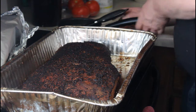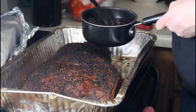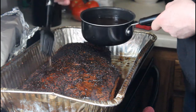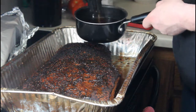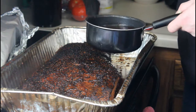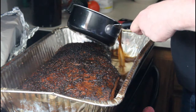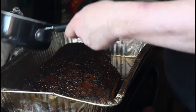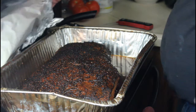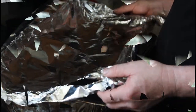Alright, just brought this in off the pit. It's been about 4 hours and 20 minutes. And I'm going to do this one more time, mop this one more time. It's showing in the flat in the mid 130s. The point is in the mid 140s, maybe 147, which is fine because our point's going to be taken to a little bit higher temperature. That's where we're going to get our burnt ends out of. And we're going to take some more of this, just put some of this around it. Now what we're trying to do is just finish this out and let it steam in its own juices here. We'll put this back on the pit and we'll be back when we bring it off.